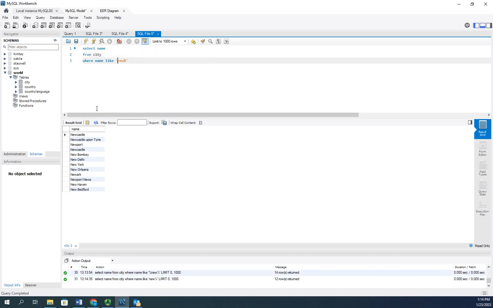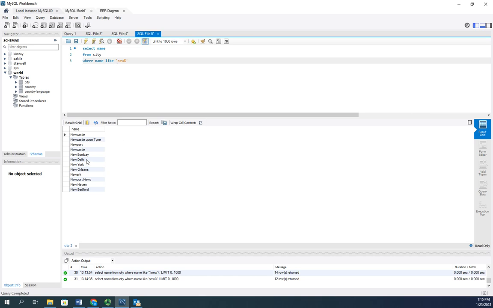And now when I hit it, it's looking for anything that starts out with NEW and then anything that comes after that. That percent sign is kind of like an asterisk in some operating systems where it says anything can go here. And so asterisk new asterisk or percent new percent says just give me something with the letters NEW in the middle of it. This says started out with NEW.